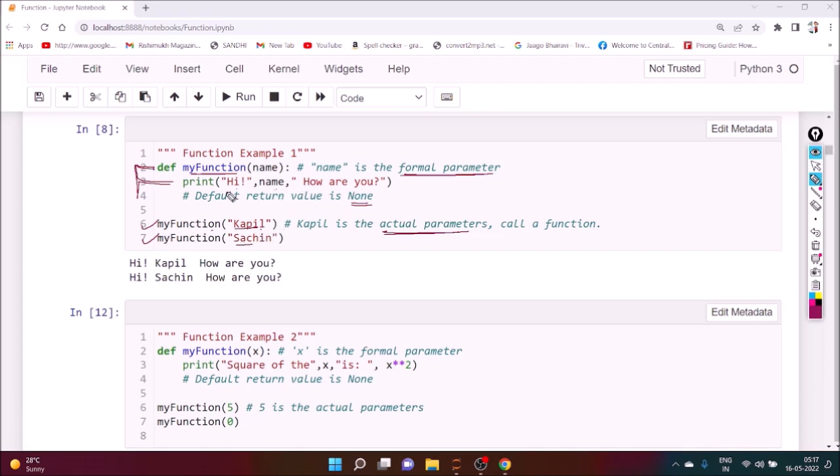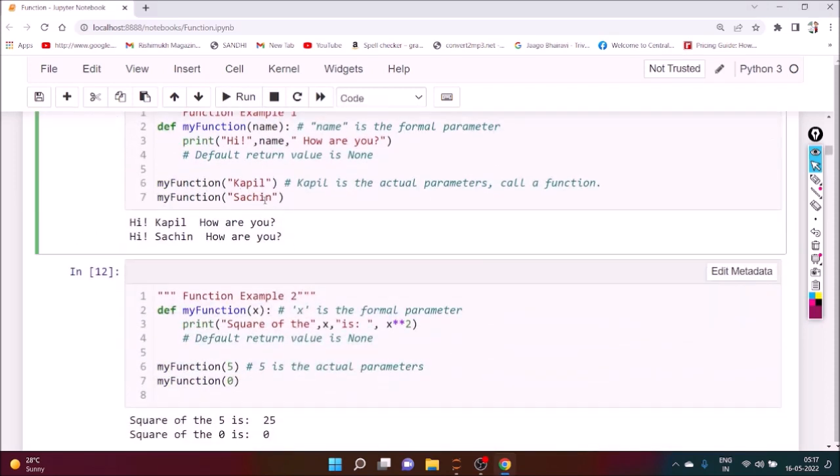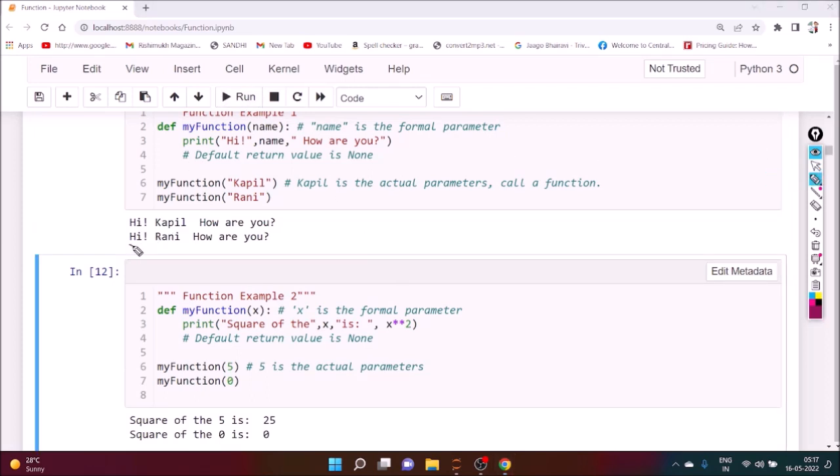Second time Sachin, hi Sachin, how are you? Now if you execute it, you can see this output. Now instead of Sachin, we can write Rani, and execute it. So now the output is hi Rani, how are you?